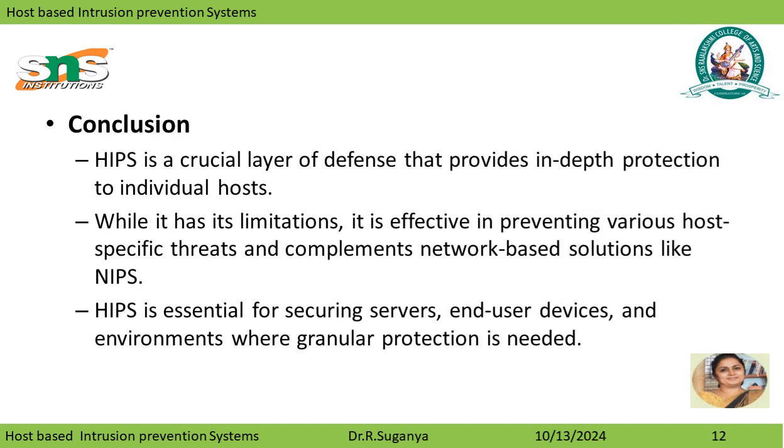And conclusion. So HIPS is a crucial layer of defense that provides in-depth protection to individual hosts. While it has its limitations, it is effective in preventing various host-specific threats and complements network intrusion-based solutions like NIPS. And HIPS is essential for securing servers, end-user devices, and environments where granular protection is needed.